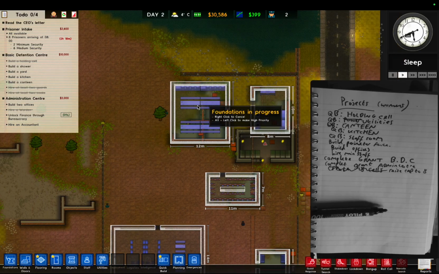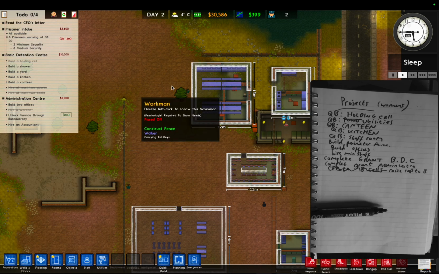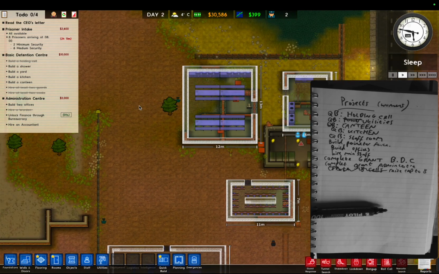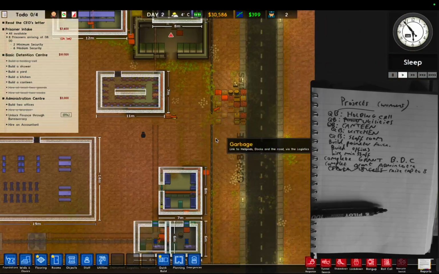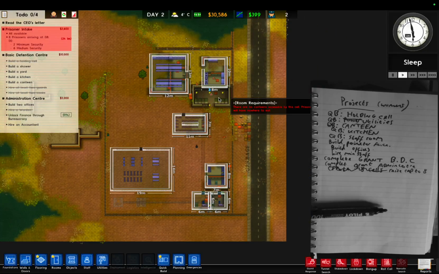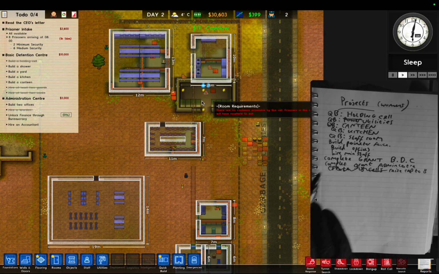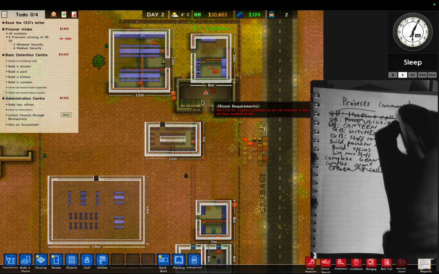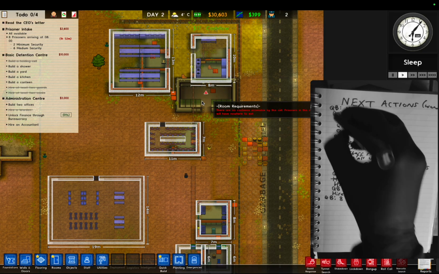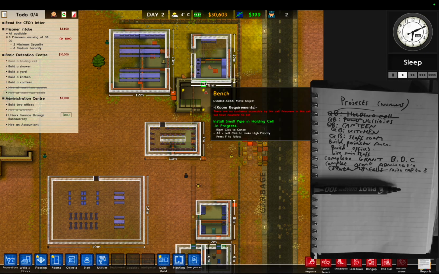He's still building this perimeter fence. He needs to hurry up and get this done. He's only got another 2 hours, and then our first lot of prisoners shall be coming. We can't even tick anything off yet properly because it's not been fully done. But we could tick off the holding cell. The holding cell has been done. Yep, build holding cell on next actions, done, because it has been completed.